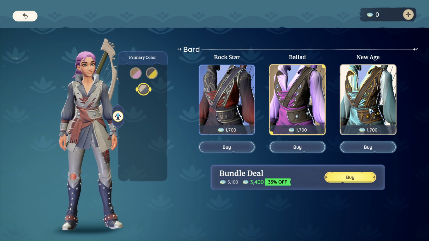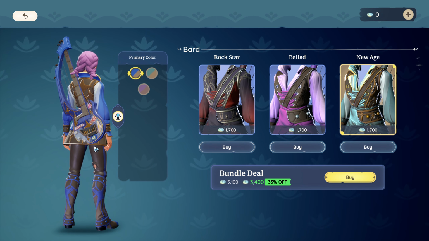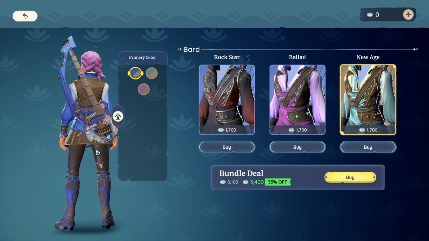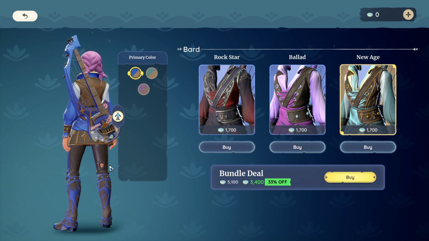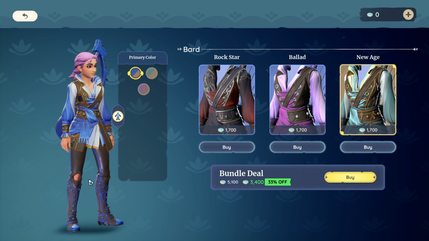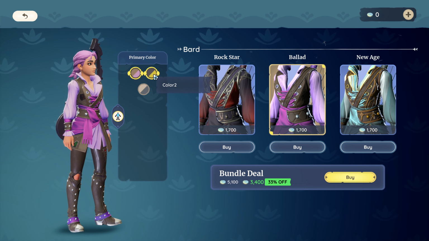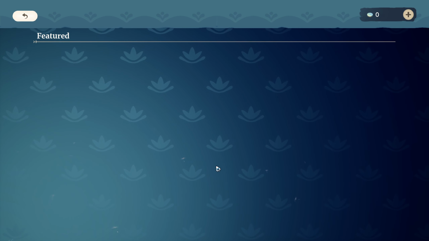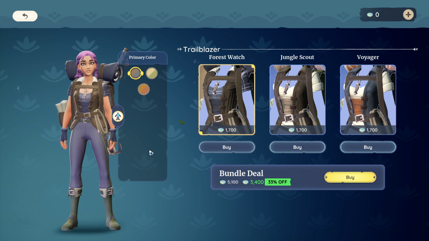Very soft. And then here is New Age. And these are the same price as the last bundle. You can see the $1,700 each or the $3,400 for the three with each three color looks to it. So a total of nine things that you get out of it. Very cool. I definitely like this guitar best out of all of them. Very cool. Let's go on to the next one and look at Trailblazer.